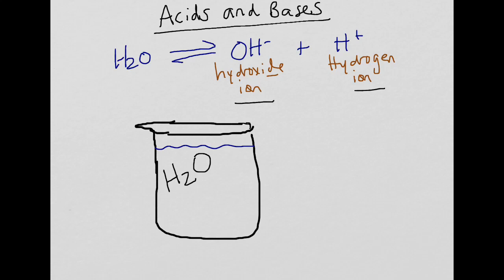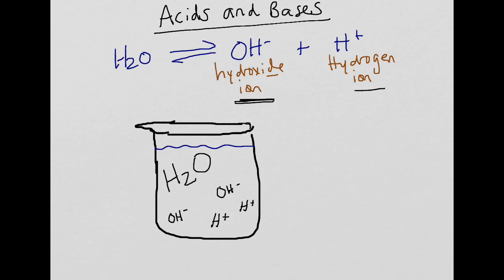But then you're going to find a few little rogue guys that look like this, and this is regular, pure tap water. These will be equal to each other. So you'll have a few hydrogen ions and a few hydroxide ions. It's like you broke a few water molecules. And they will be constantly bumping into each other and reforming into water, and then other ones will bump apart.